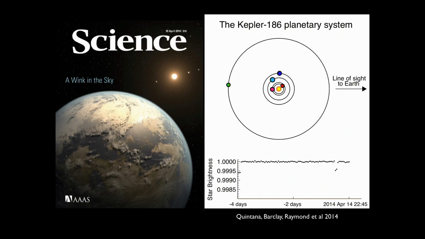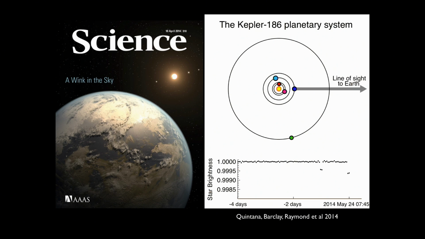It was this Kepler 186 system. In this case, the star was an early M star, for those of you who know. A star that's about half the mass of the Sun or so. And I was going to show you this movie just for what shows up later. But no, I'll skip it.